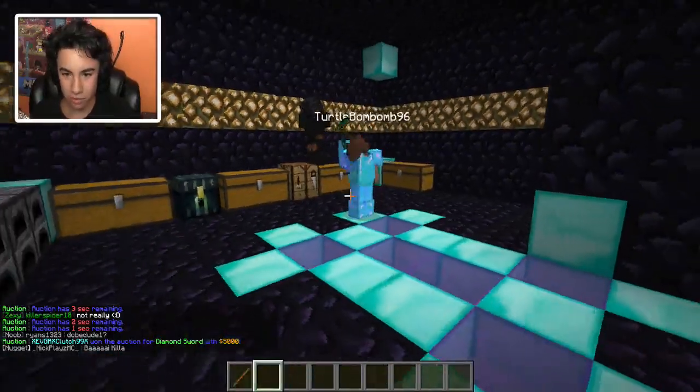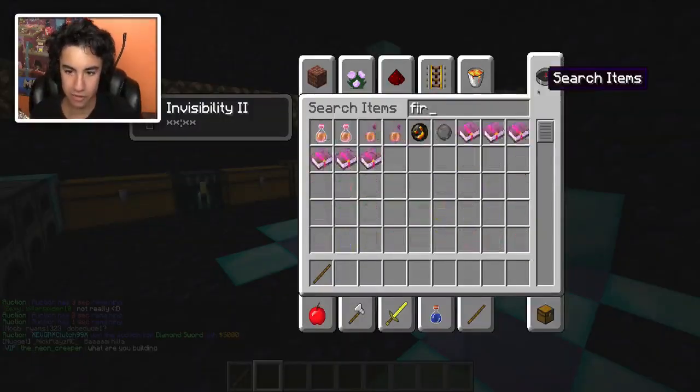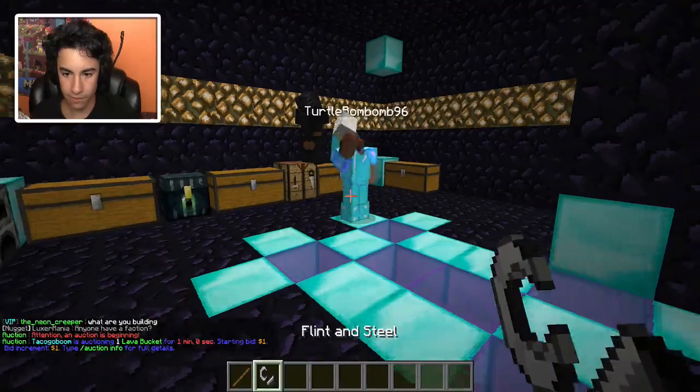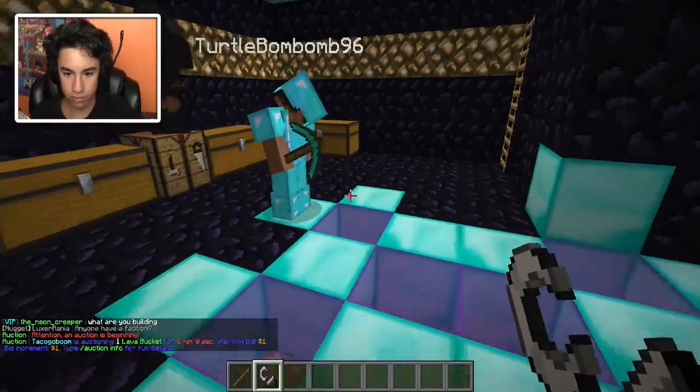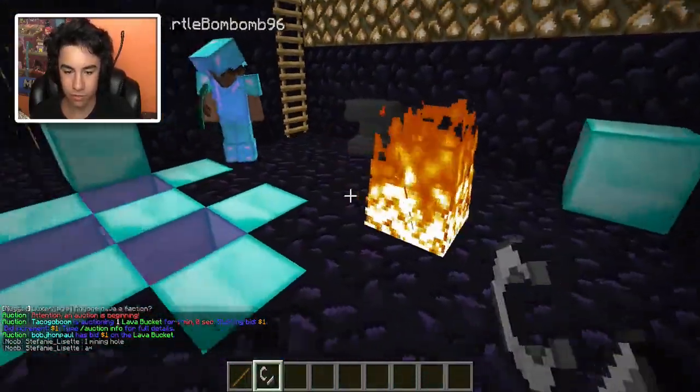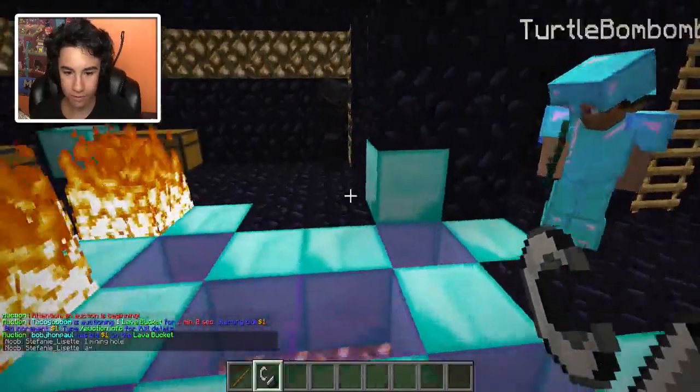So, we're going to try to spook this player out. Let's just start with some subtle fire around the... how do you get fire? You need flint and steel. Okay. Ooh, I'm going to place one right in front of him. Okay, actually, fire doesn't place on glass. Ooh, random fire, though.